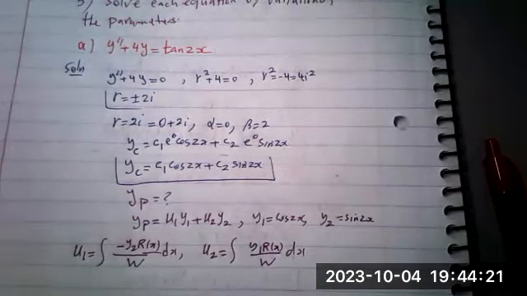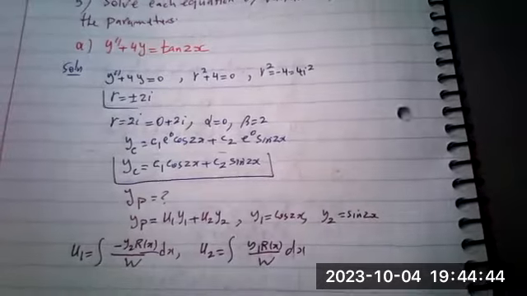You have to form the Wronskian first. Then you substitute in this formula, and then you come back. You put it into that formula, u1 y1 plus u2 y2, that gives you yp, and the final answer will be again yc plus yp. So work with the Wronskian first. Any question? Make sure you bring the correct formula when you want to use it.